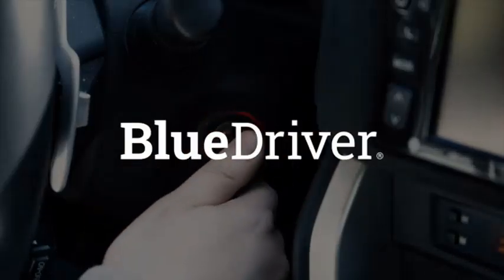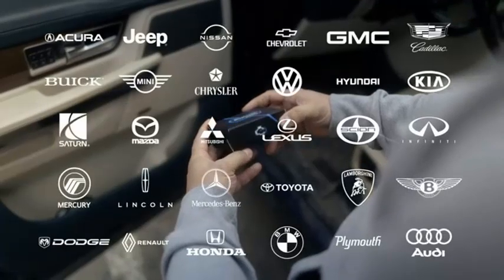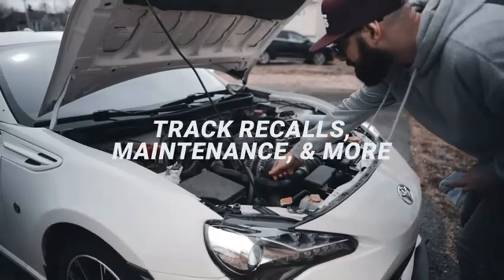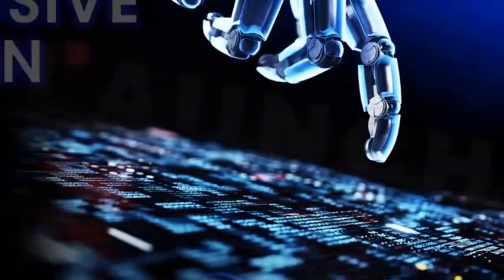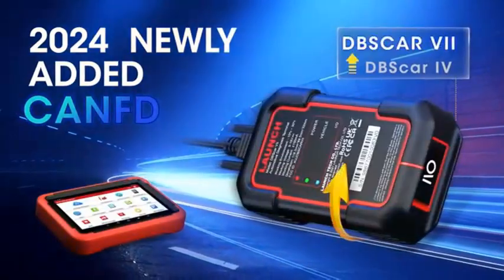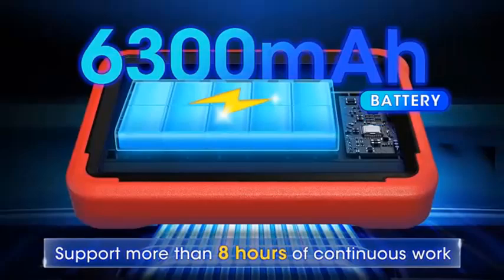Number 5: LaunchCreator Elite V2.0 — Your BMW's Ultimate Diagnostic Partner. Revolutionize your BMW maintenance with the LaunchCreator Elite V2.0. This state-of-the-art OBD2 scanner is designed to provide comprehensive diagnostics, offering unparalleled control and precision. Diagnose with confidence — delve deep into your BMW's systems with full system scans, identifying potential issues before they escalate. Benefit from live data readings, ECU coding, and active tests for pinpoint accuracy. Master every service from oil resets and battery registrations to DPF regeneration and SAS calibrations — the Kreator Elite V2.0 covers it all.